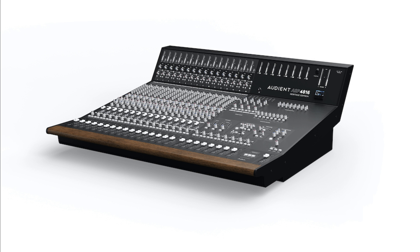Andy continues: the addition of the vintage mix bus gives our customers the flexibility to add that much-coveted analog color to their mixes, and when utilized in tandem with the mix bus compressor, they are the perfect tools to add the finishing touches to your mix. Featuring a real transformer drive alongside a low bump and high lift EQ, inspired by classic mastering equalizers of yesteryear, they allow for wider, more spacious mix bus tones.